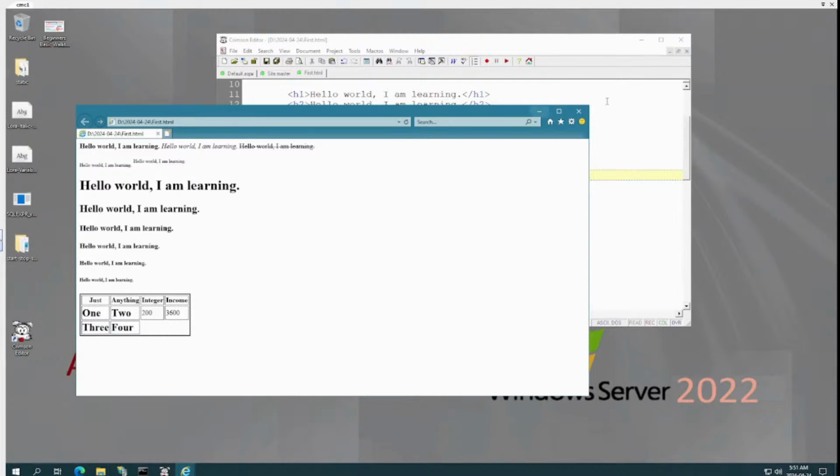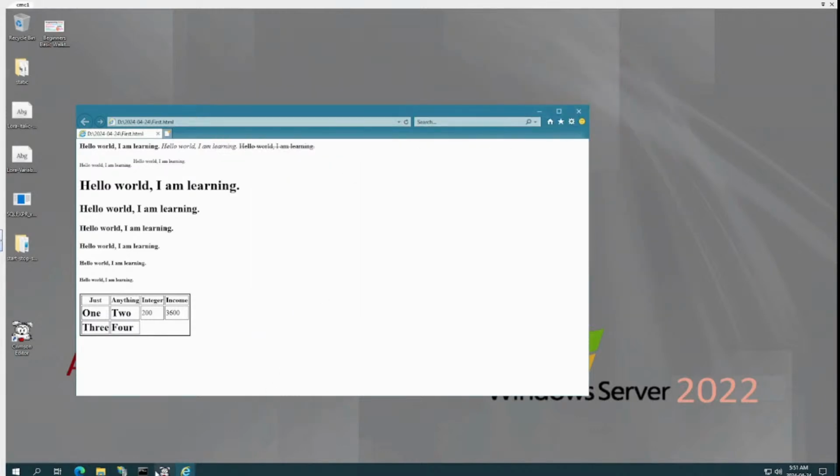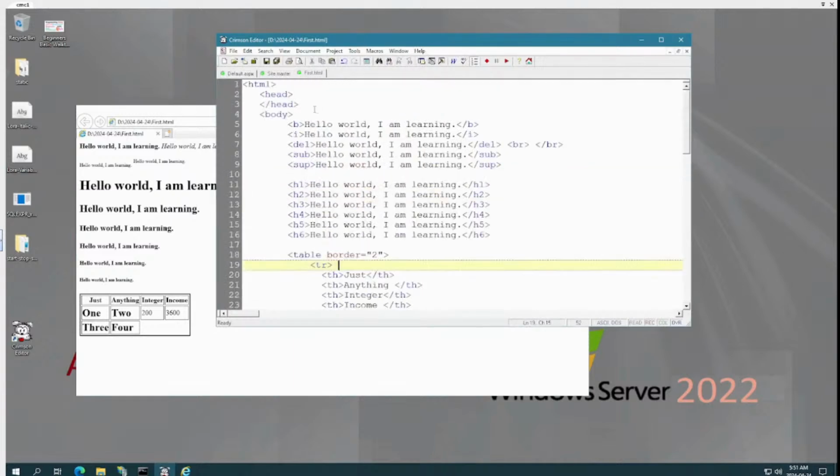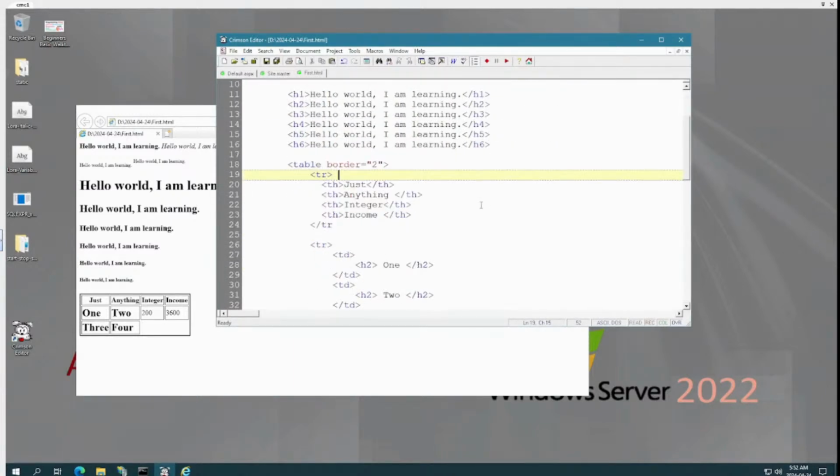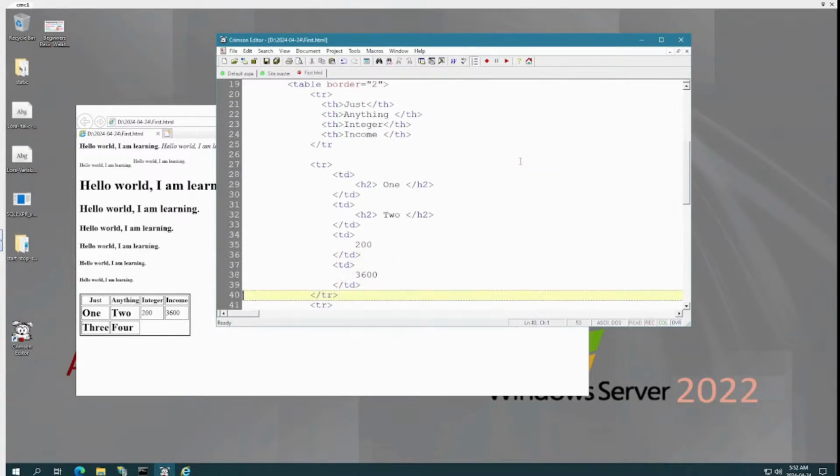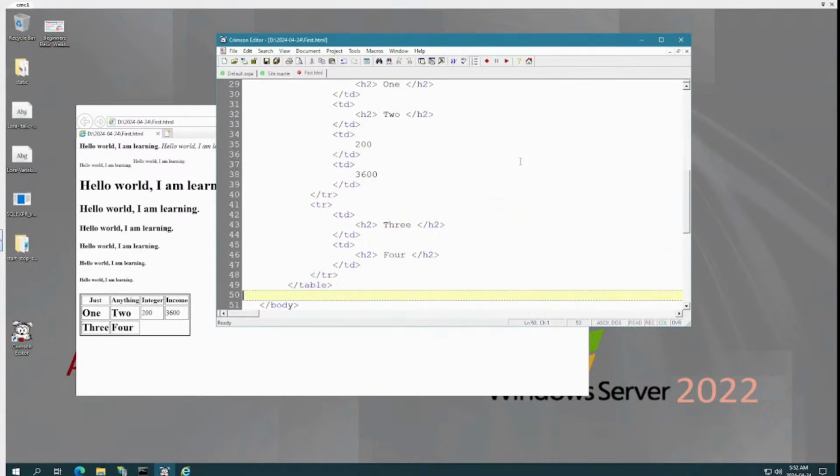Basically one thing that I must show you before was the center tag. I haven't discussed that one. So the center tag comes if you are centering, making any element in the center of the screen, that will be applied this way. Before table, if we want to center the table, I will start center, and after table, I will close the tag.